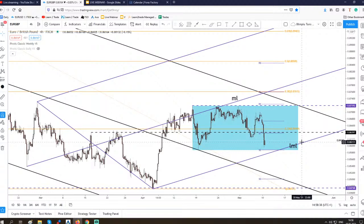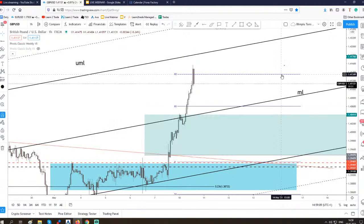So right now we have a strong sell-off in the short term. I've told you that the price could move to the R2. It could decrease a little in the short term before resuming its upside movement, so the bias is still bullish. The price could continue to increase after this temporary decline.